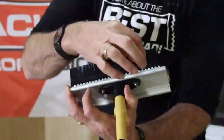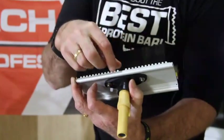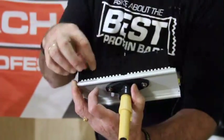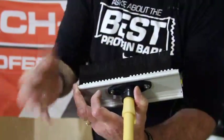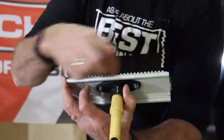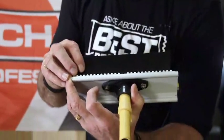In this case, every second one has got a hole pre-drilled in it, and what you'll be able to do if you wanted to have even more water is actually just tap the top of each one that you want more water from, and you can actually increase the amount of water flow from these rinse bar jets. So we're completely excited about this.